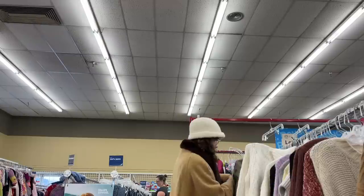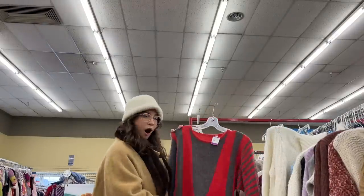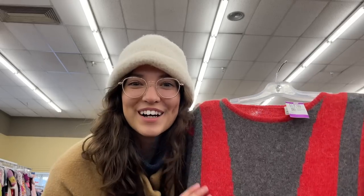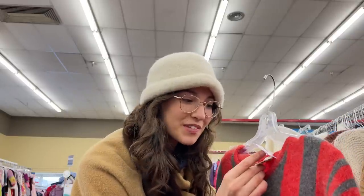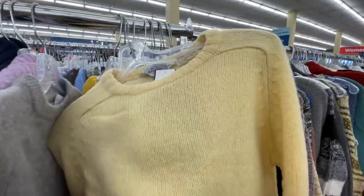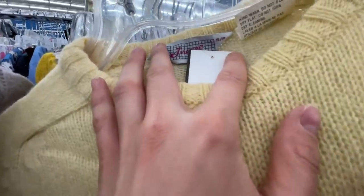I would like to find sweaters with cute little nordic designs on them. Oh my god, I've been looking for a knit dress and I found one — it is 60% lamb's wool and 30% angora rabbit hair. I am having such good luck! There's also a wool sweater here, but I do already have a yellow wool sweater. I'm not sure whether to get this one — it does feel quite itchy.